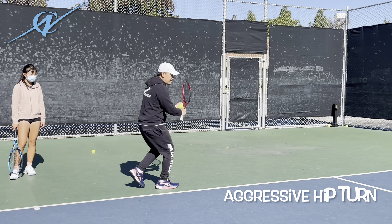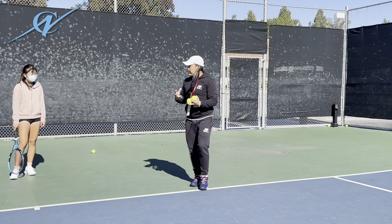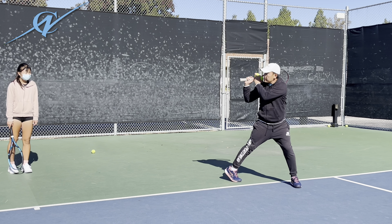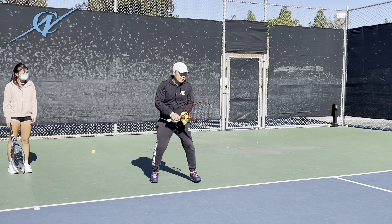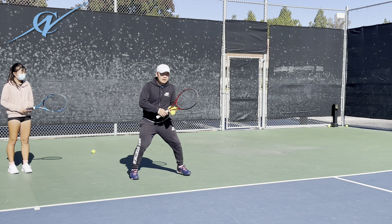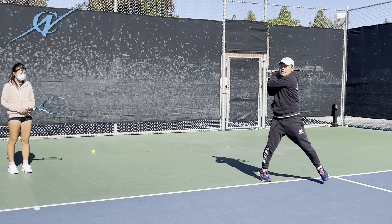When you get here, the stroke looks good. But let's see if you can get more aggressive with your legs. Okay? You're gonna be here — aggressive — and then you're gonna follow in a little bit with your legs. So, left leg. Okay? We don't want this, right? That's too forceful, right? You want to really be aggressive. Turn your hip, and it's gonna pull your leg.